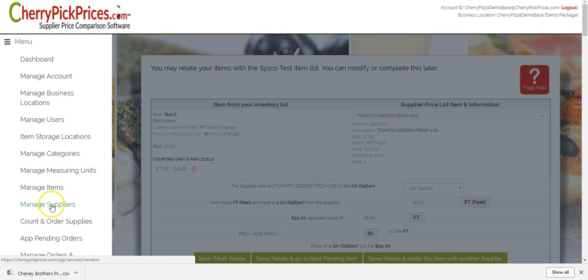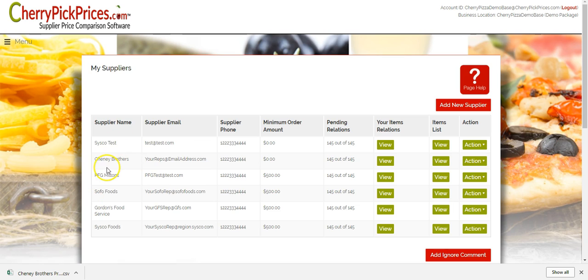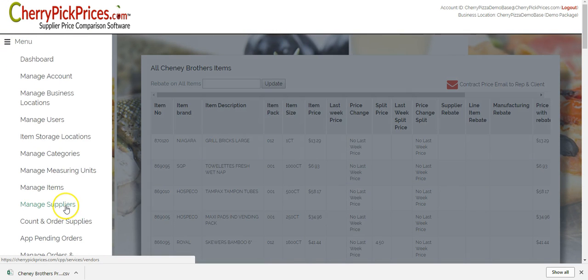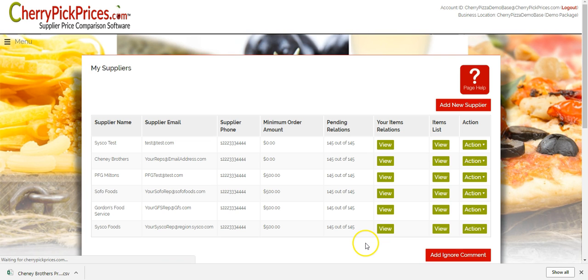And what I mean by save the change is, watch this. So now here are those two suppliers that we just added. And here are the price lists that we uploaded. So here's that Cheney one, right? So here, let's just pretend that it's a new week. And we need to upload a new list of prices. And we're just going to go ahead and do the same.